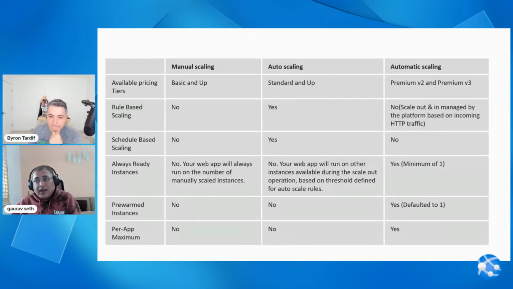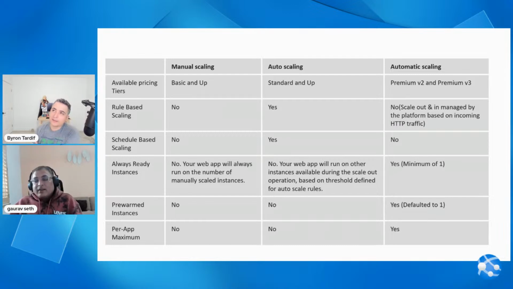If you're using autoscaling, that's a feature that's been there for a very, very long time and will continue to exist. You can do rule-based scaling, you can do schedule-based scaling. And many times I've seen with our customers that schedule-based scaling is a great option, where if you think that your app requires additional infrastructure, additional firepower, during a certain time of the day, you can definitely do that with autoscale.